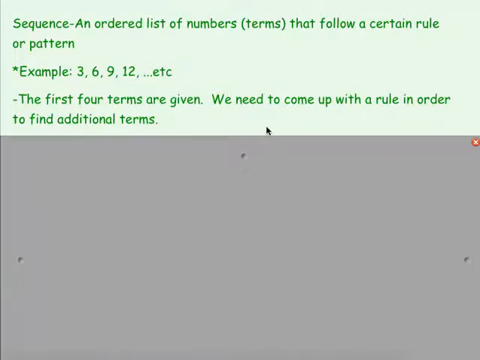Now, something that we use with these sequences is the position of the term. So we call the position of the term n and the actual term value a sub n. What this does is say, if we have term 1, a sub 1 is 3. A sub 2 is 6. A sub 3 is 9. A sub 4 is 12. The question is, is there a pattern between the term number and the actual value of the term, a sub n, that we could figure out a formula for?